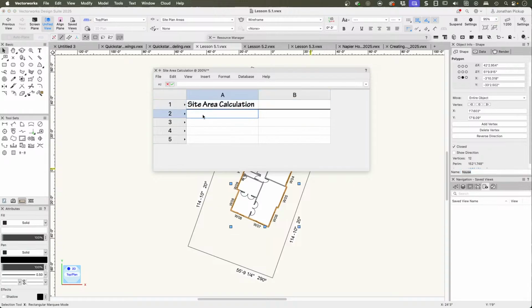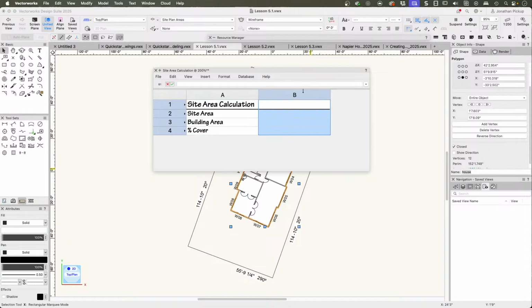So what's next? I need to start looking for things. So I need the site area. If I hit the tab key, I go across, and if I use the down arrow, I can go down. So that's my site area. So I need my building area. Hit the return key and you go down, and the percentage cover. And you can see I've got one cell too many. What I can do is go to this bottom corner and just bring that up. Yeah, I'm happy with that.